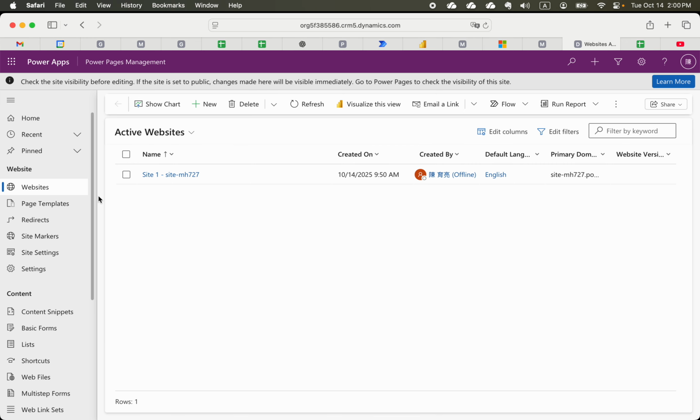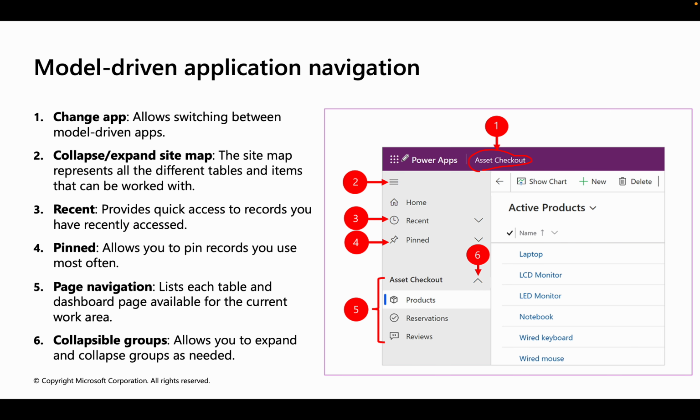So click here to switch your app, and this one is called the hamburger icon. Then you can collapse or expand your menu, your navigation panes.